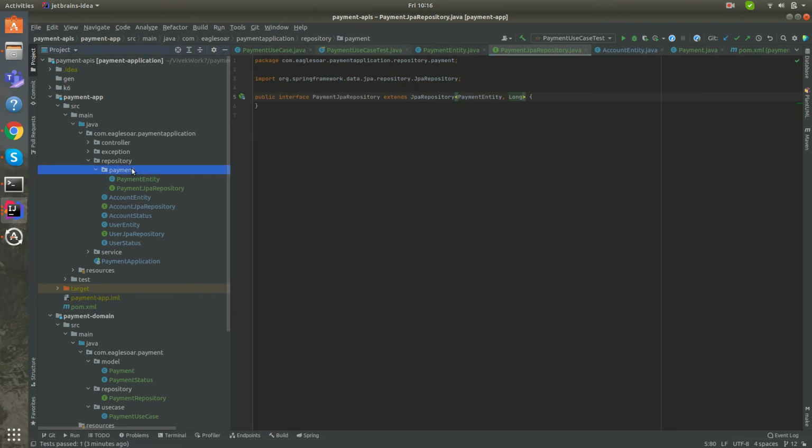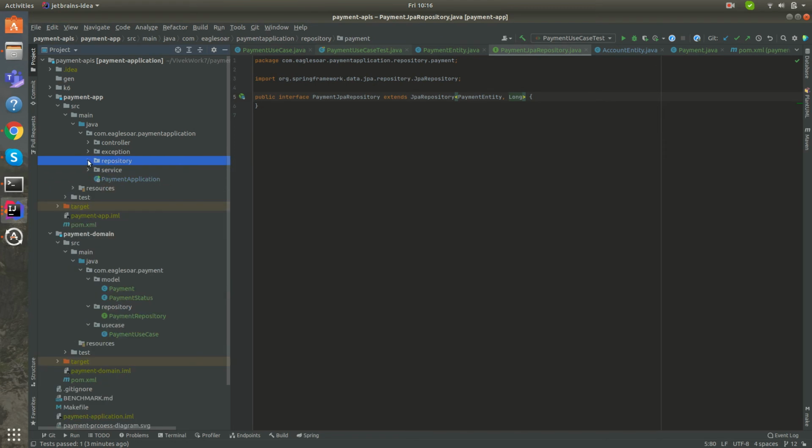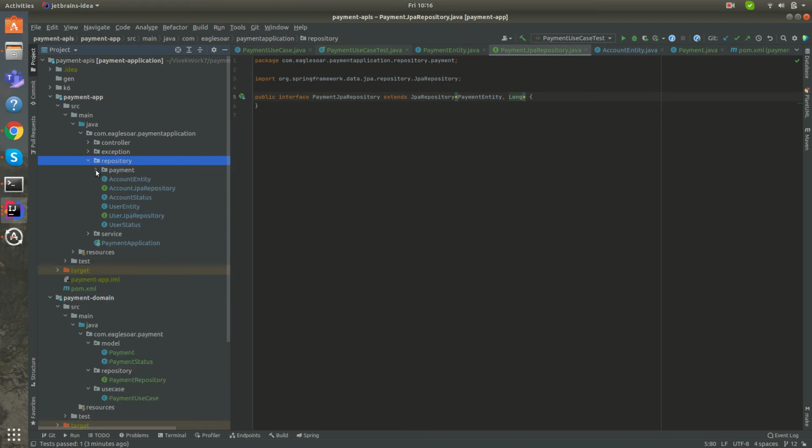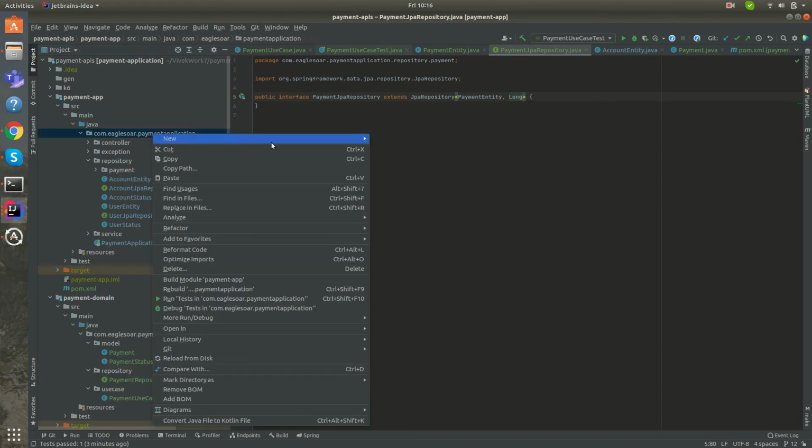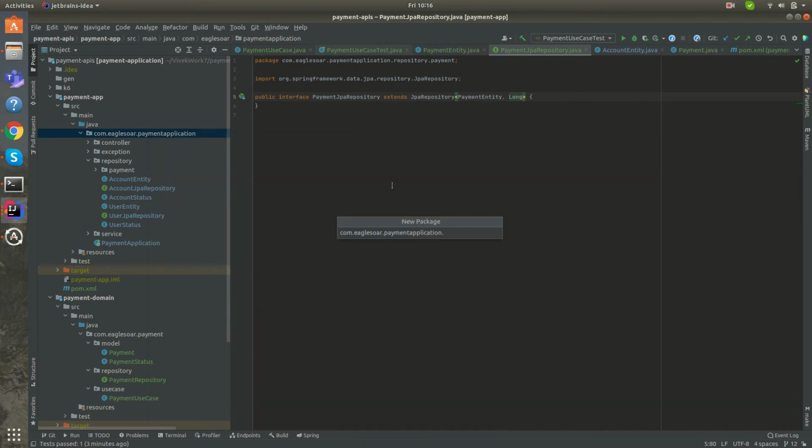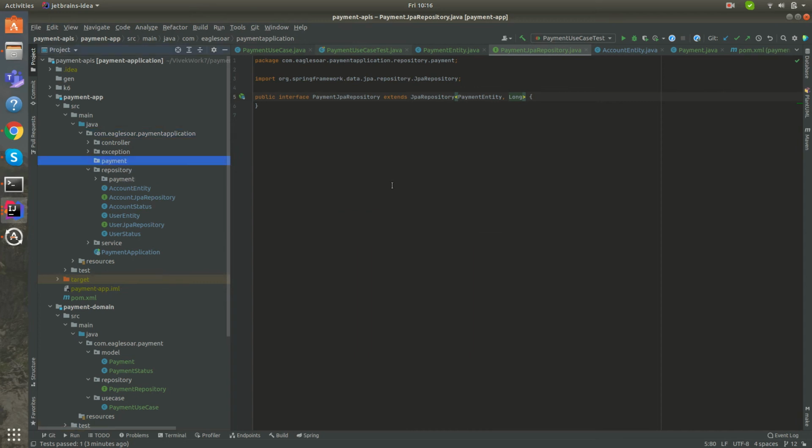So inside the payment, what we can do is, inside the repository out of the payment, or let's do one thing, I'll just create payment. So any external thing related to the payment, we're going to have it here.